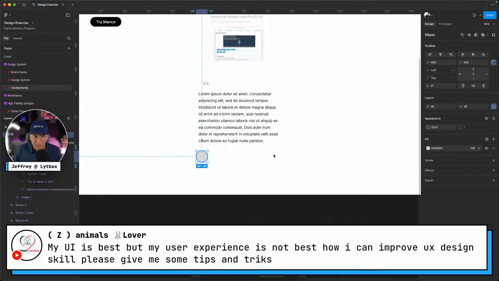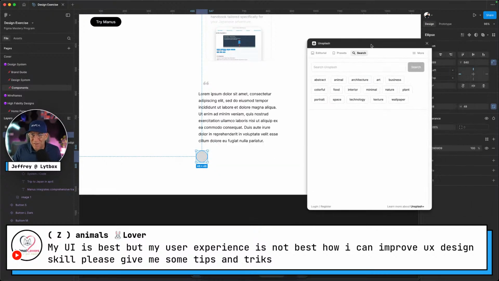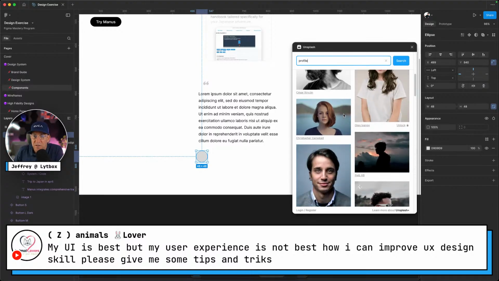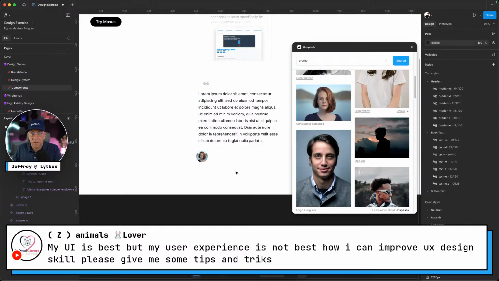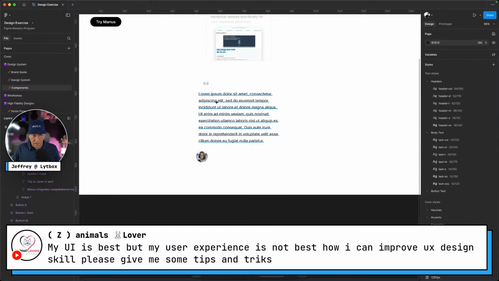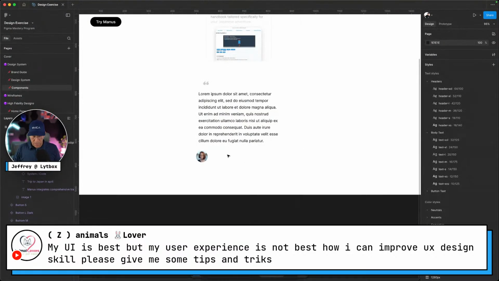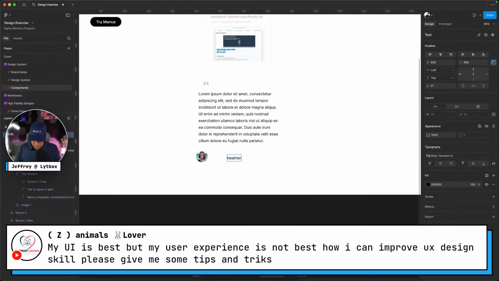And then I'm going to go to my favorite plugin. And this is another thing you cannot do inside of Photoshop for sure. I mean, yeah, it's for photo, but you can't just plug this in. I'm going to put in profile and then just look for somebody's picture to put in. All right. And now we need to put in two more pieces. Okay. I'm going to put in her name, Heather Jacobs. And then let's duplicate this, move this down.